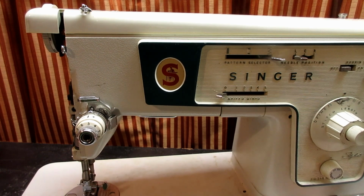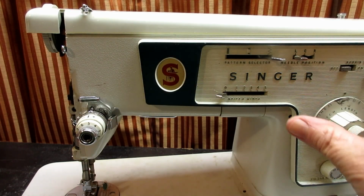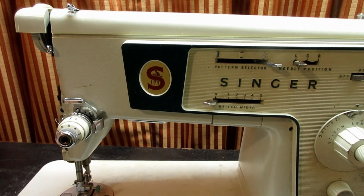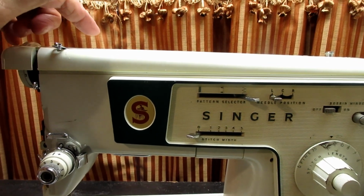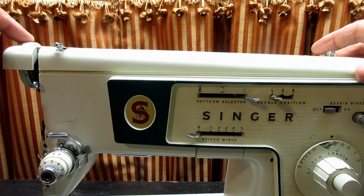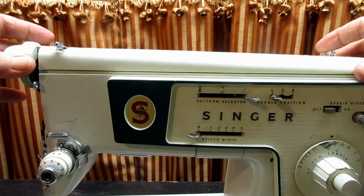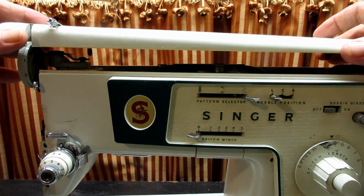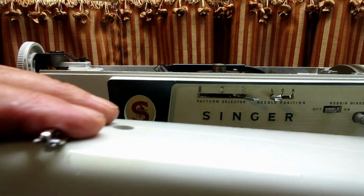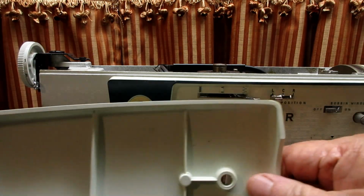So the next thing I would do is take off the arm cover. This is the arm, the upright part of the arm. So this is the arm cover, and on this one there are two screws up here that you loosen, and then you can lift this straight up. It'll come right up off of the pressure dial for the presser bar. I'll bring the screws with it here and show it to you. There's another thread guide that's attached, so it shouldn't be falling off, and here one screw, and here one screw. It's kind of what it looks like underneath.